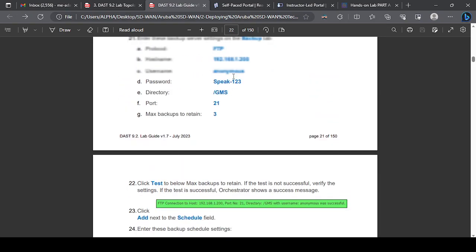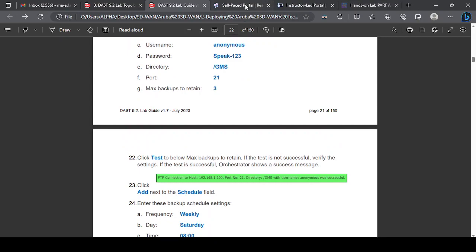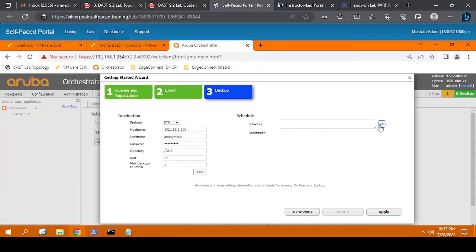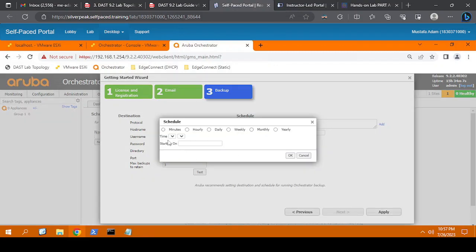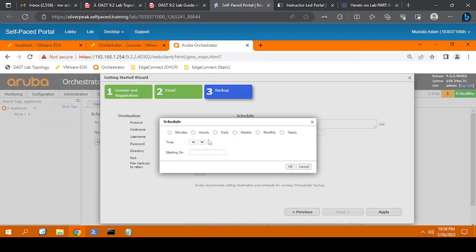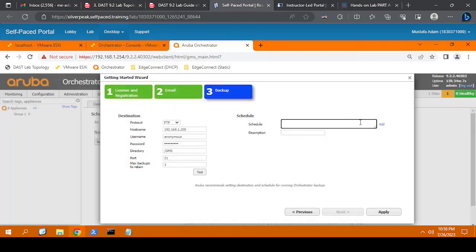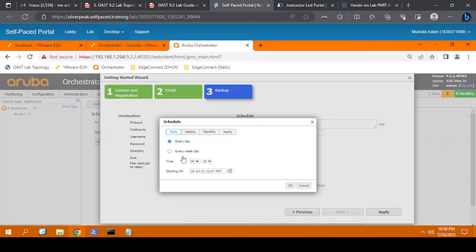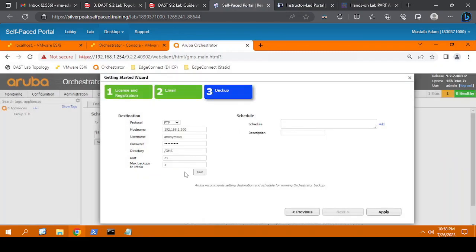Let's test that. You can also add a backup schedule and description. So you can add a backup schedule, depending on daily, weekly, monthly, yearly, whatever you want time-wise, and it will send the backup.